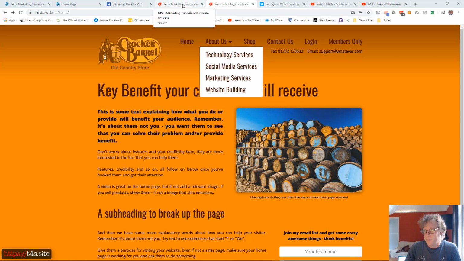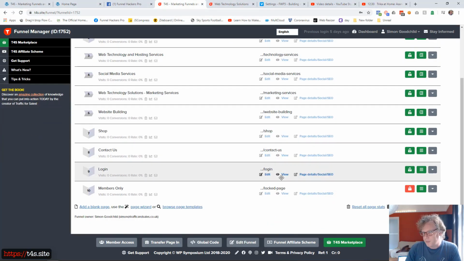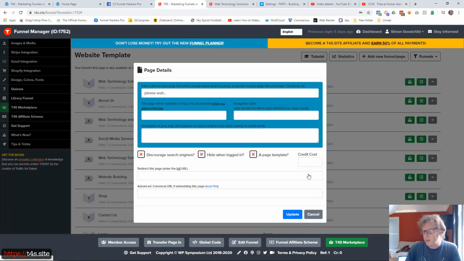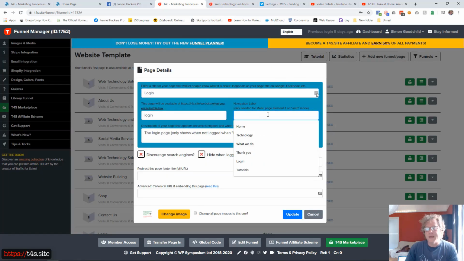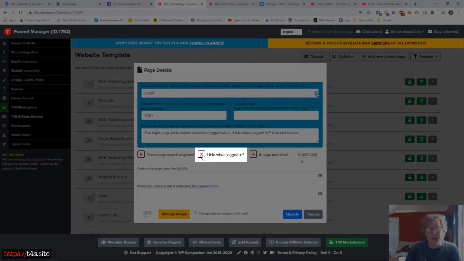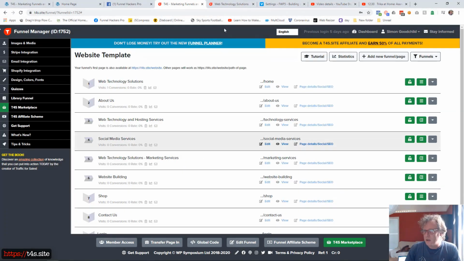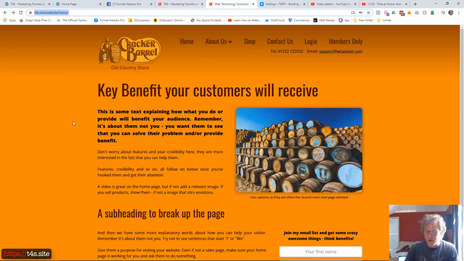So what do we do? Very, very simple. On your funnel manager, go to your login page details. Remember, on page details you can set your navigation label optionally, so it overwrites the page title, which you can keep for SEO, social sharing and so on. But there's a tick box right in the middle here, hide when logged in, which remarkably hides the page when you're logged in. And being a dynamic menu, let's go back to here and refresh.